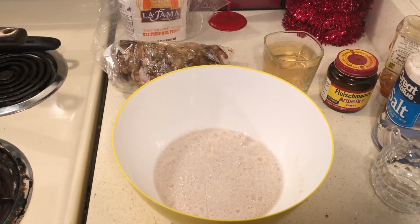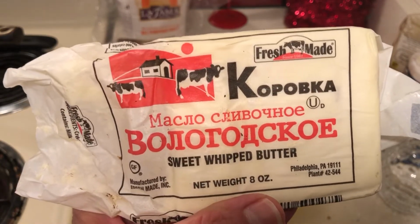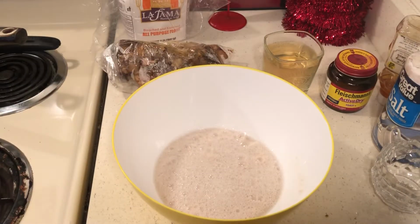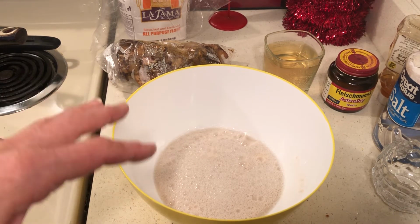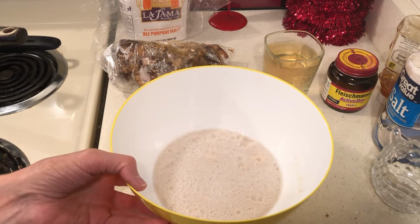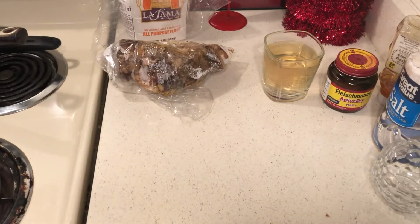You can use Crisco instead of butter. That's what we used to use in the day when we made bread. And then I started shopping at Vine Ripe, and I got this butter, no more expensive than what I usually buy. The only thing where I didn't follow the directions is I just put 1 teaspoon salt. I don't want too much salt. Okay, so I will knead this and then I will bake this bread up.